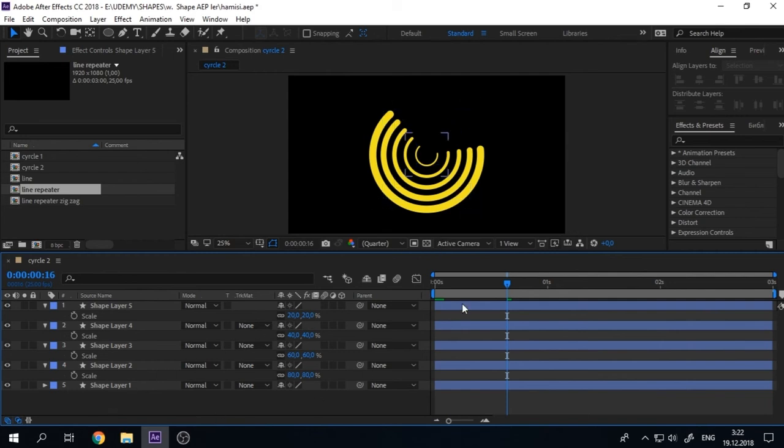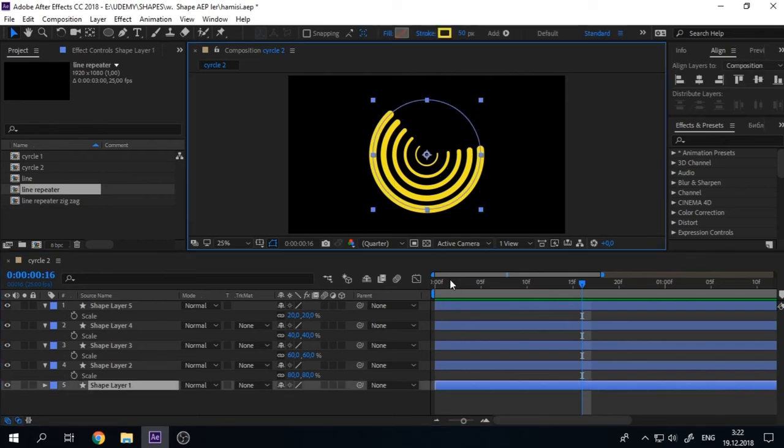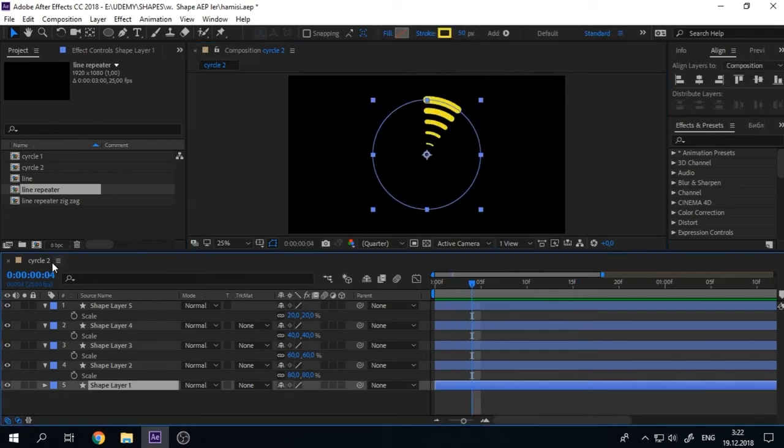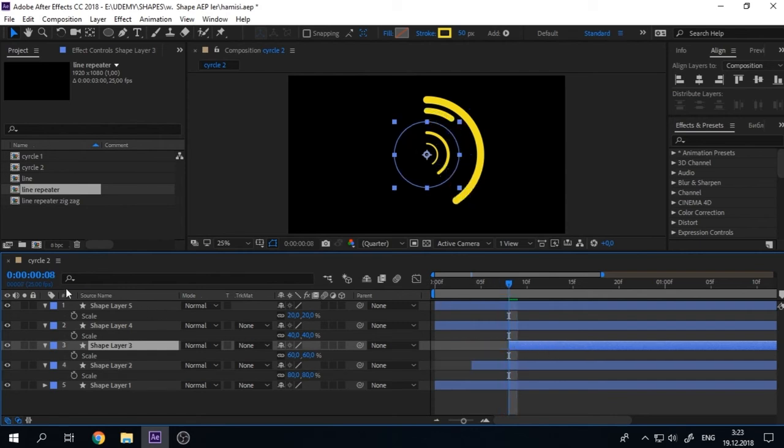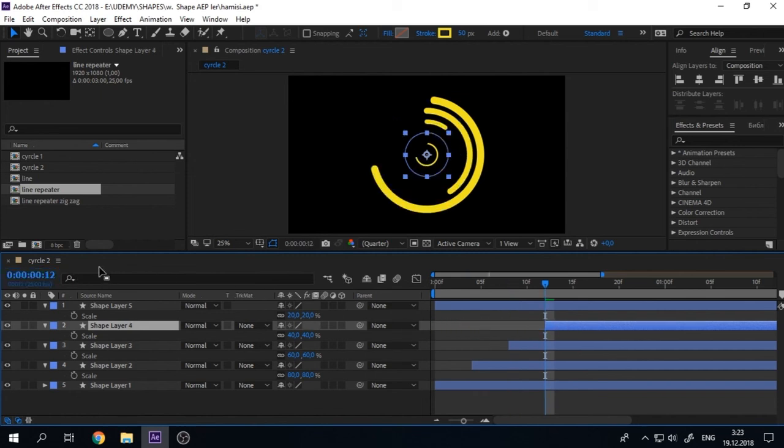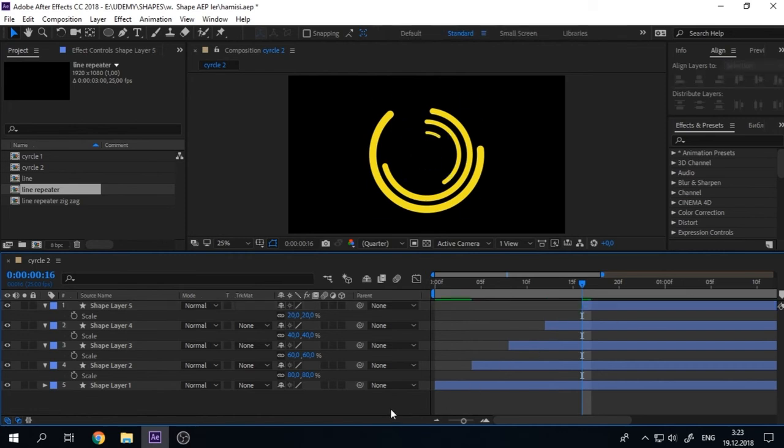Let's do some more changes. Let's zoom the timeline. Okay. Let's put every layer 4 frames forward. I will show you. Go to fourth frame and drag it. And 4 frames more, 8 frame, and drag it. And so every of them. You can write frame number here. And 60. Okay. And we got this. That's pretty nice.